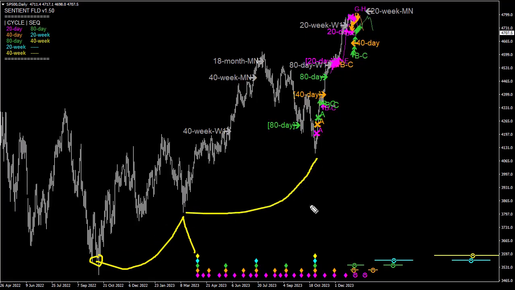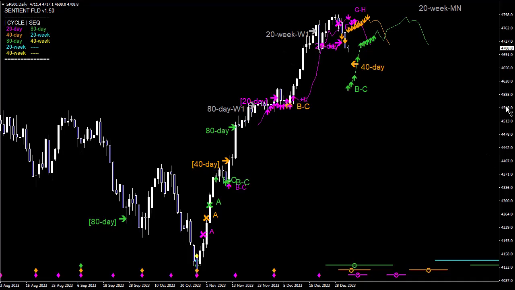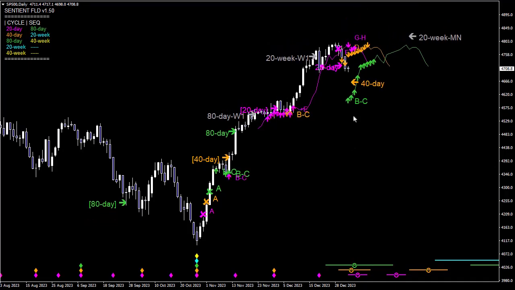Put all of that consideration aside. The sentient FLD indicator is focused on providing you with the optimum analysis information that you need to perform your trading now. Do not worry about the position of these troughs in the distant past. They are not of any importance to you. If you are a Hurst Cycles analyst and you really want to delve into the details, then you will probably want to start working with our Sentient Trader software or the Hurst Cycles Analysis Suite for MT4. That kind of detailed analysis is not the purpose of the Sentient FLD indicator, which is focused upon providing you with the trading information that you need at your fingertips in the moment.